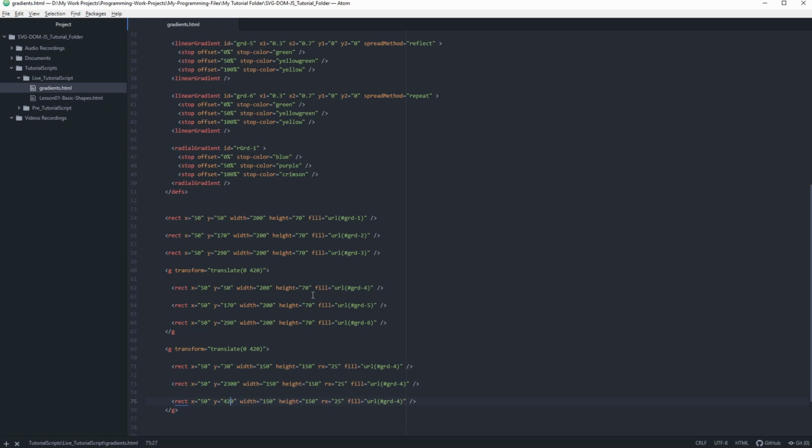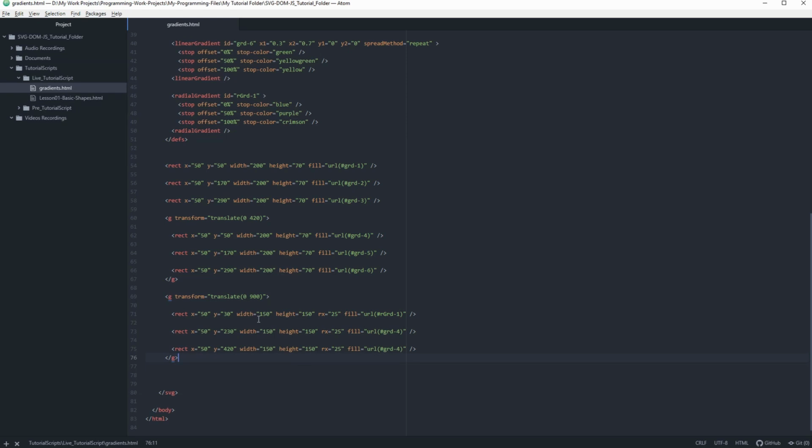Okay, and so in terms of the radial gradient, for this one I'm gonna reference RGRD1. Okay, so we're good there.